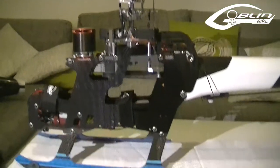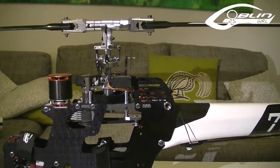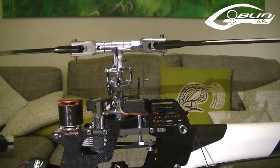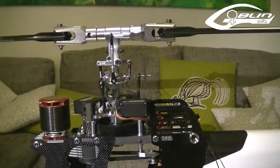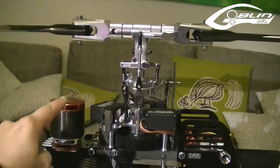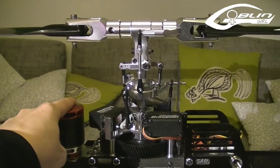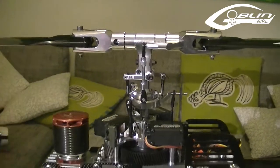What you can see is that when the helicopter stands on its landing skid, the main rotor head itself is a bit inclined. You can see it here in the picture. This is horizontal, so you can see that the helicopter itself is a bit inclined to the front. So if you have problems with adjusting the correct zero pitch or minimum and maximum pitch, just take your digital pitch gauge and put it, for example, here on the motor, which has the same horizontal line as the main rotor head. Do the zero adjusting here, and then you can put it onto the blade, so you can be sure that this zero is the same zero as here.